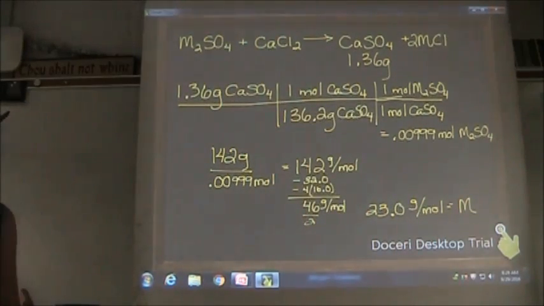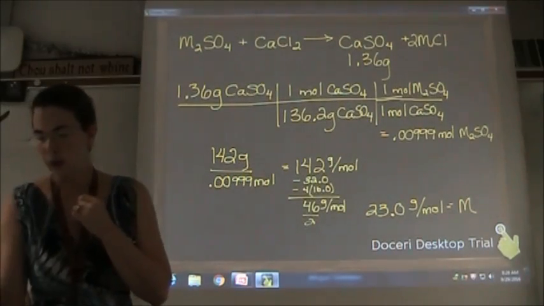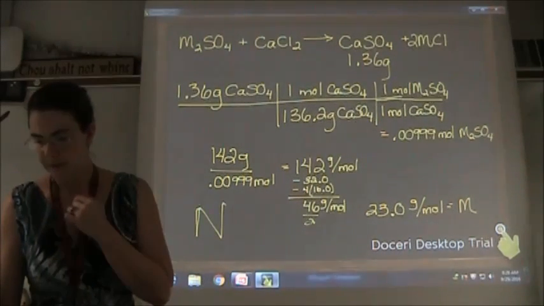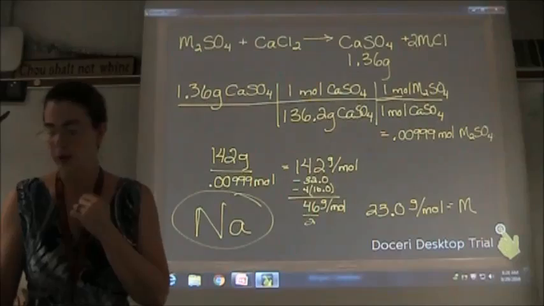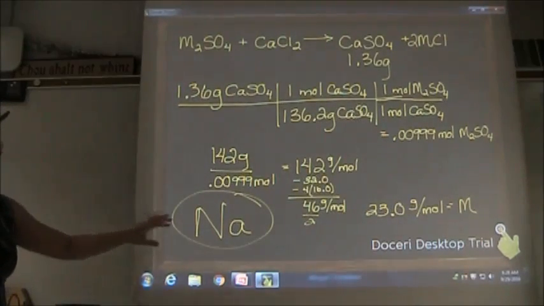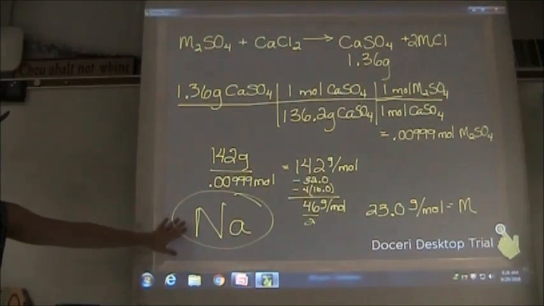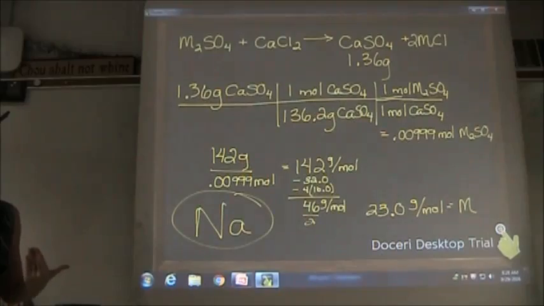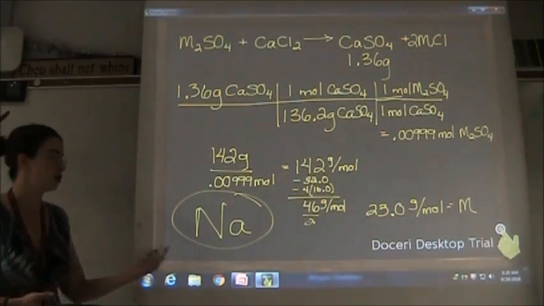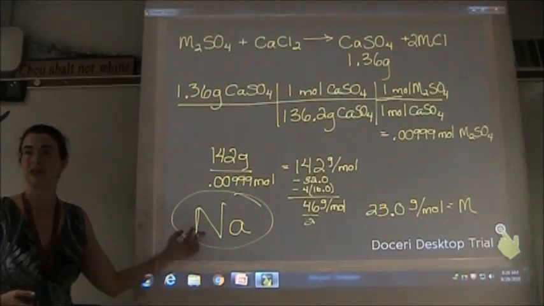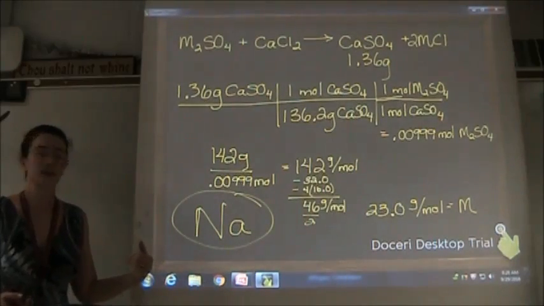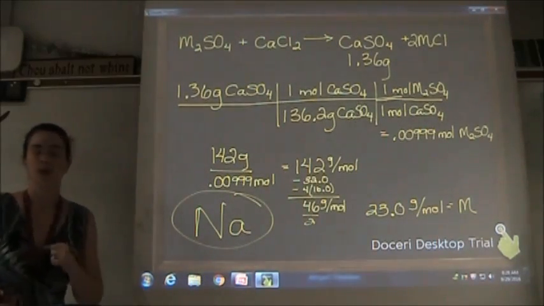How are you going to figure out what element it is? Look on your periodic table. And what element is that? Sodium. Yeah. That molar mass is closest to the molar mass of sodium. And guys, think about what we said at the very beginning. When we didn't know what M was, we said, okay, well, we know at least that it has a +1 charge. Does this match that description? Yeah, it does. Okay. So there you go.